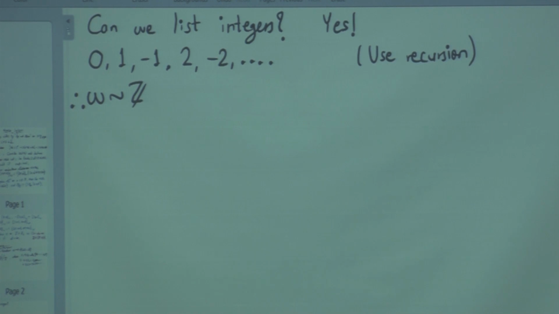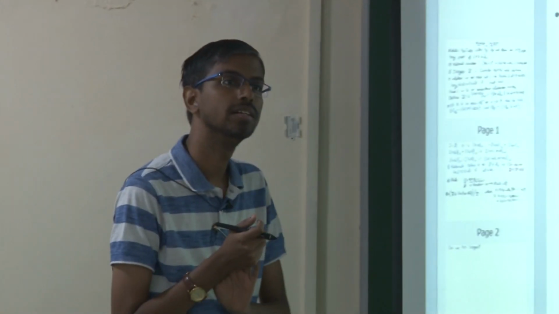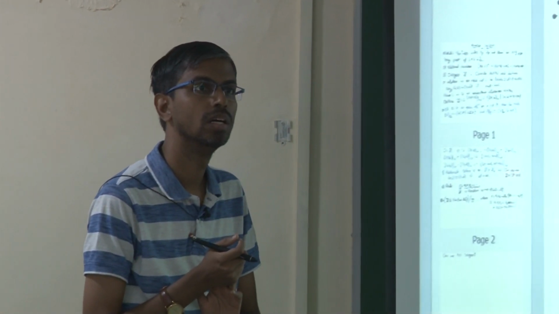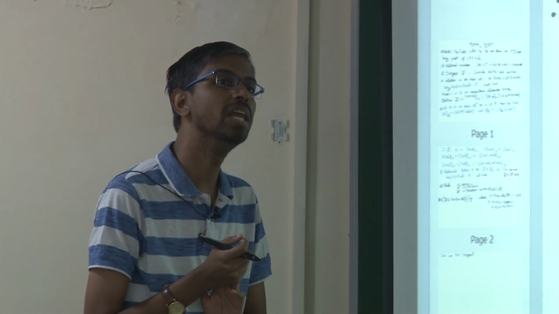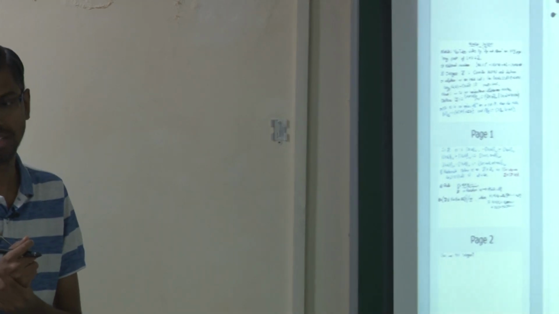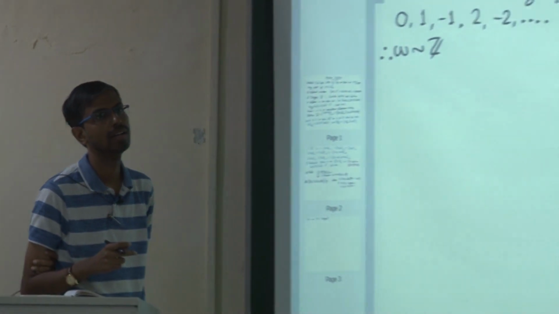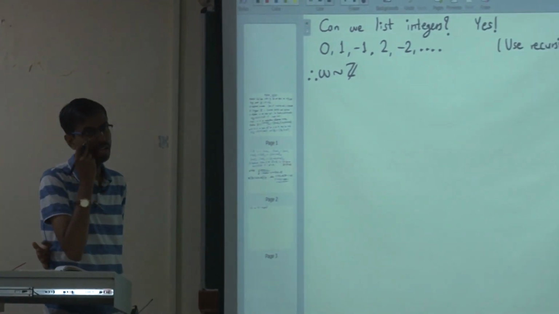What can you say about rational numbers? Can you list all rational numbers? Yes? How? It can be written as p by q, correct? So similarly to what we did for integers, we can do it for rational numbers. What is the meaning of similar? Like we established a bijection, right? So it is like 1 and minus 1. In that case, for rationals we can define it as some x1 by x2 and so on, we can list all those.